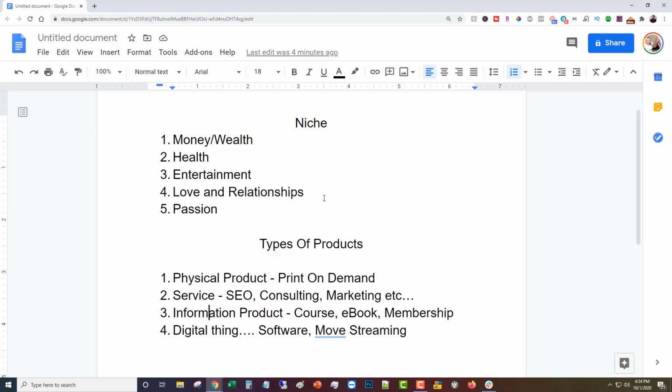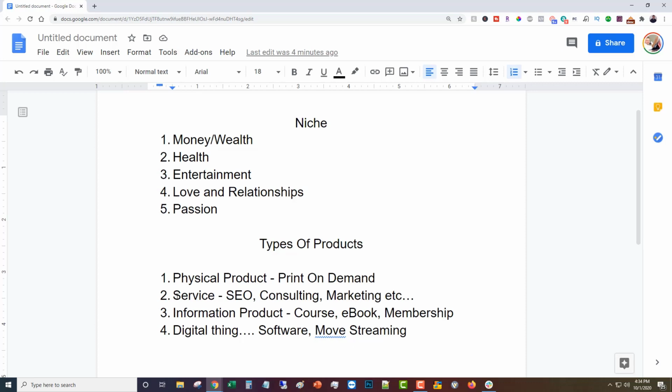And then love and relationships. This is stuff that helps people find a wife or husband, or to find a date, or to find a way to be intimate with people, things like that. Physical product, again, could be a book. It could be, I can't really think of any other physical product that helps people with theirs, at least not that we want to talk about on this channel, but obviously there's that.